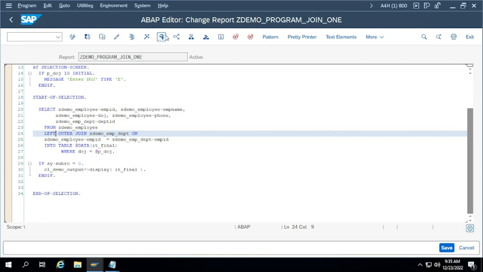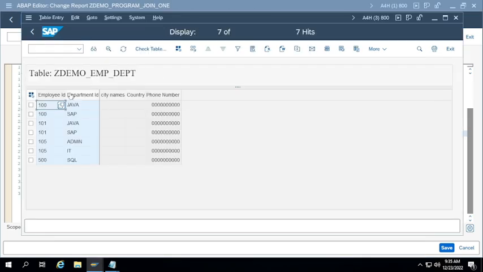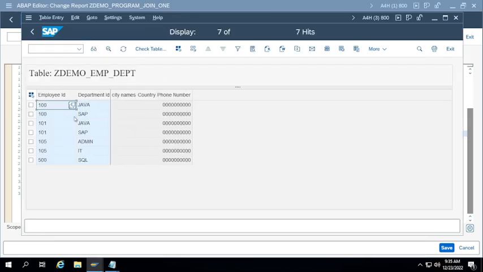Here we have employee ID and department ID. These are the fields. Our common field is employee ID between employee master data and employee department data. Yes, sir, but if there are two common fields in the two tables, like employee ID and employee name? You need to talk about fields, not records. Let's say there are two common fields. Then it will select by comparing those two common fields. Both should be matched.